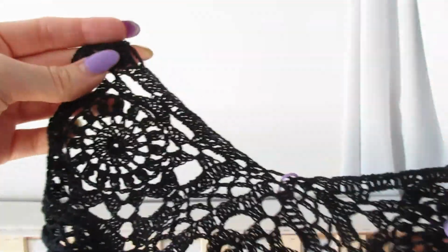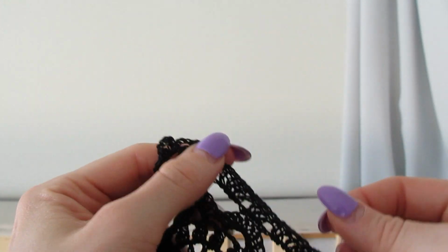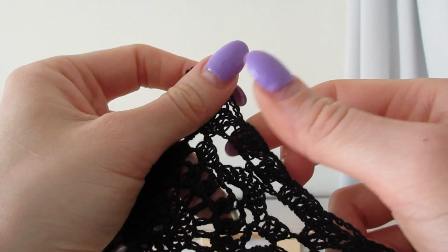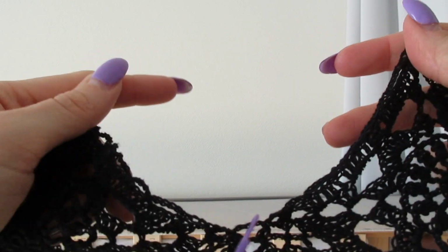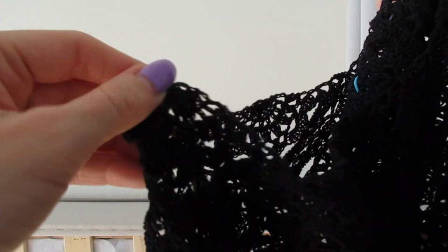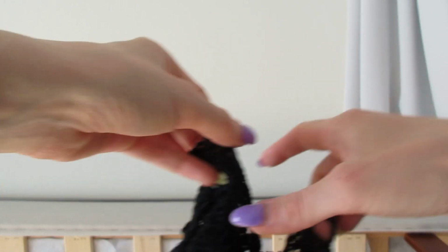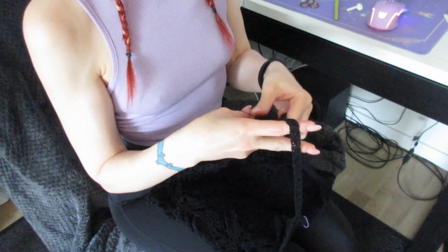Now I need to figure out what to do up here. I think I'm gonna do single crochet along the back. For the front, I've actually done the loop stuff on these, so I think I'll leave them as they are. And then I need to add some shoulder straps. So I'm going to start with the single crochet thing for the back half. But not now because I am dying. It is so warm in here. I hate it.